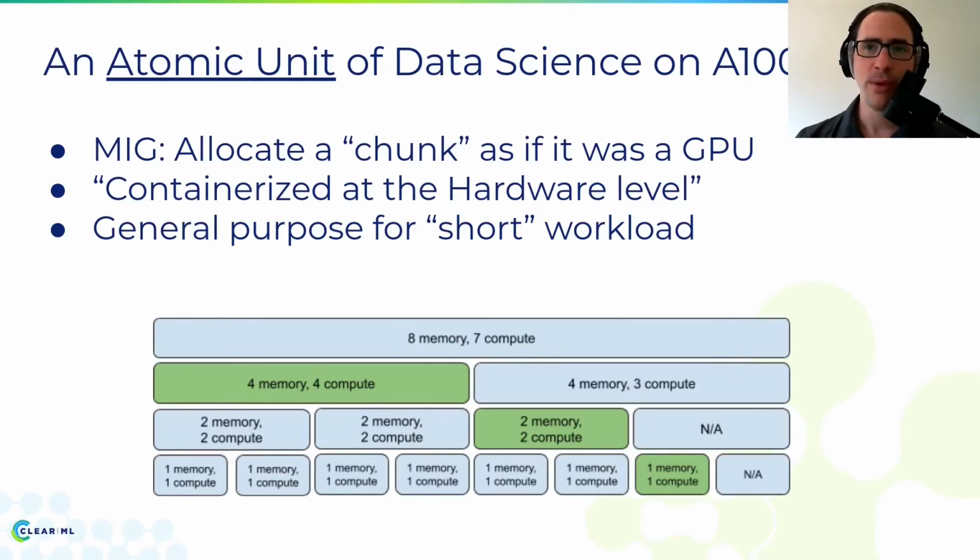So if you have 8 GPUs on a DGX, you can, for example, have 56 mini A100s, which are approximately like T4. So it's still good for most short workloads. And if you need more memory, you can reconfigure each GPU in many ways. If you have provisions for a project, for example, 4 GPUs to use by 3 teammates, you can, for example, use 3 GPUs as full-sized A100s and slice the 4th into 7 small pieces, meaning that each team member can probably run effectively 2 or 3 concurrent workloads for short loads. And then you have them sharing the big 3 for the large and the medium workloads.